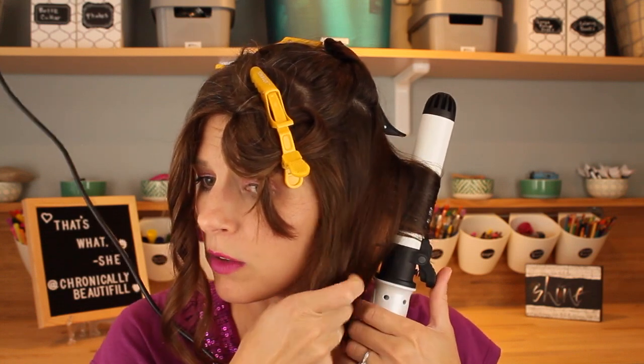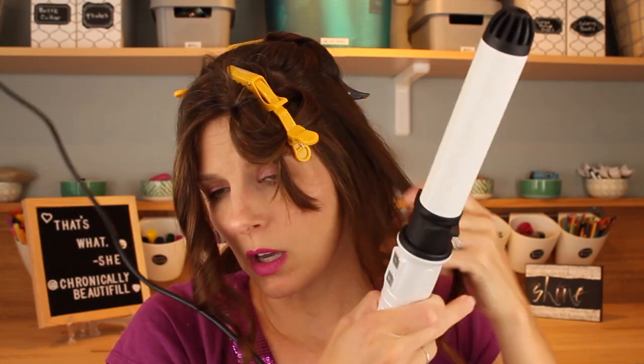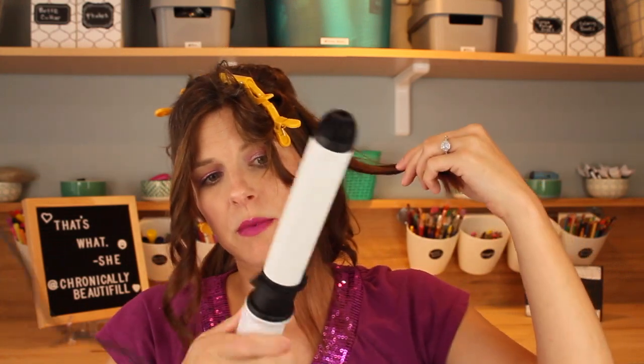See, I just keep accidentally hitting the button. So I don't know if the real version of this has safety features that stop you from doing that. So that one's kind of wonky. You have to kind of help it along a little, which I think is the case a lot of times when you're doing this type of beach wave look. Okay. Just be careful. That's all I'm saying.